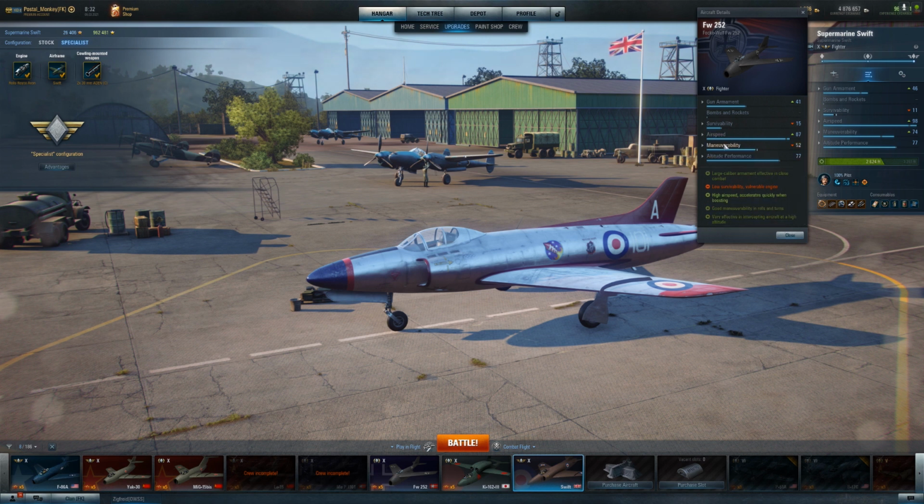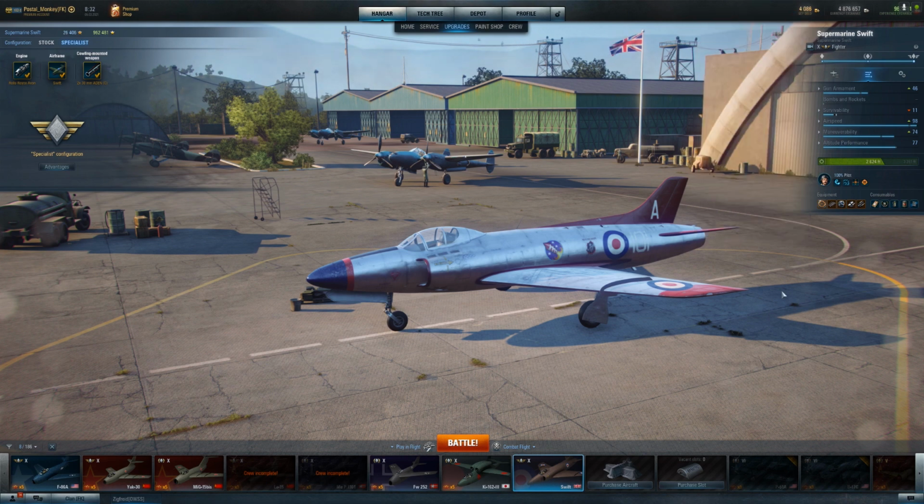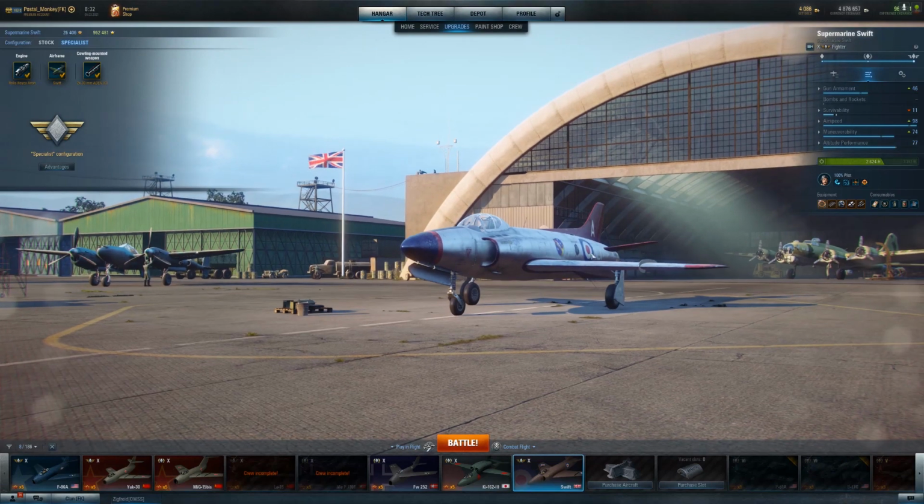The FW252, I can't find a reason to fly it. I like the Swift. I hated the Swift when I first got it. I love the Swift now. The 252 is just a nerfed version of a Swift, and I don't understand the point of it. I've had discussions with people. Nobody's pointed out a good reason to fly the 252 over the Swift. Don't know. It's all good. I'm not flying the 252.